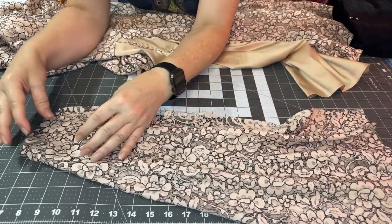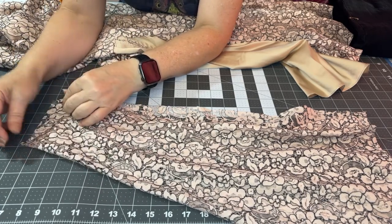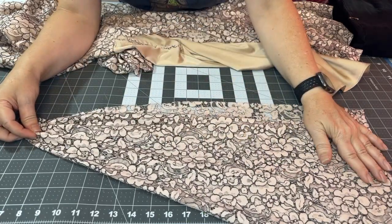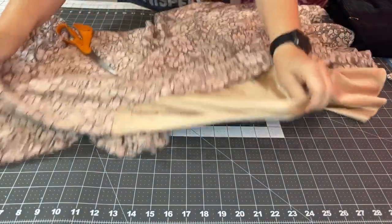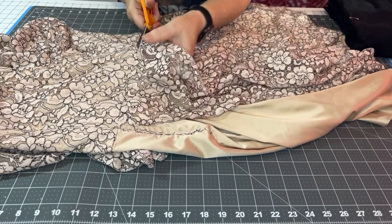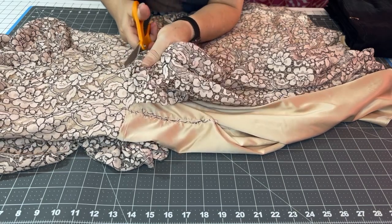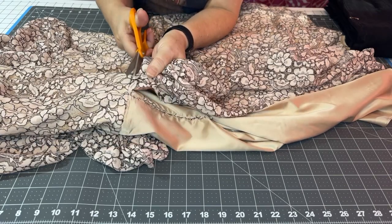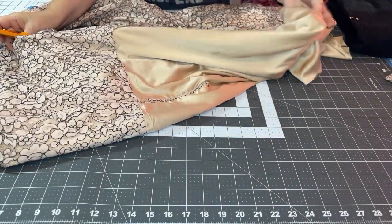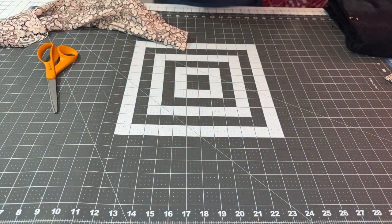So I may cut in, instead of going straight to a point, I may cut the jeans squarely all the way down. That way I can put a little bit of a gather in it, get a little more out of it. I just wanted to show y'all that this is the last cut on the side, the other side of the panel. Again, these panels are between the back zipper and the side seam. And that is it. I actually salvaged the satin. I'm not really sure why. Well, never know what you might be able to use it for.